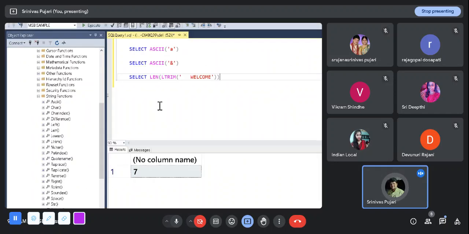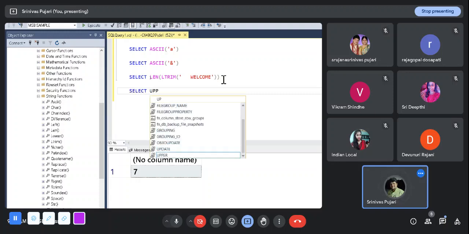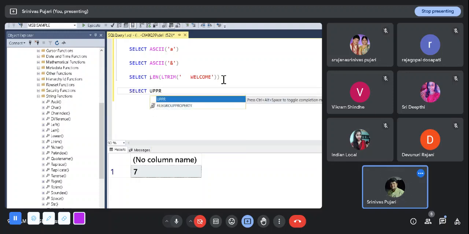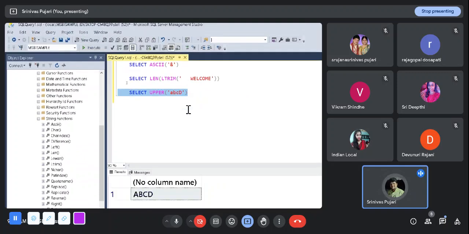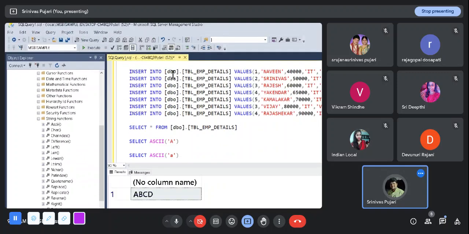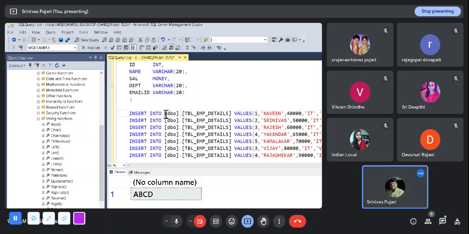So normally we have this in Power BI also, like select upper, uppercase. So suppose if you have small cases like this and you want to convert that, not only this case but the entire column, suppose you take this table data.